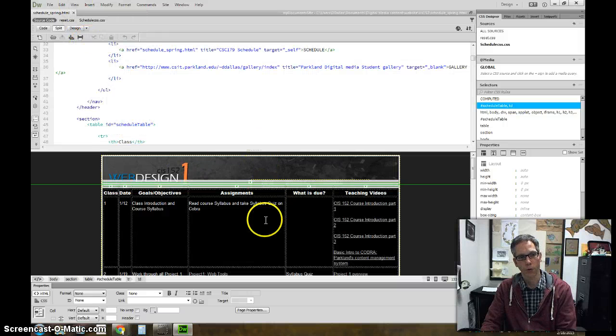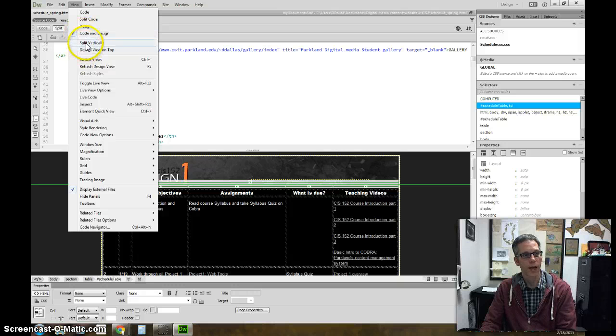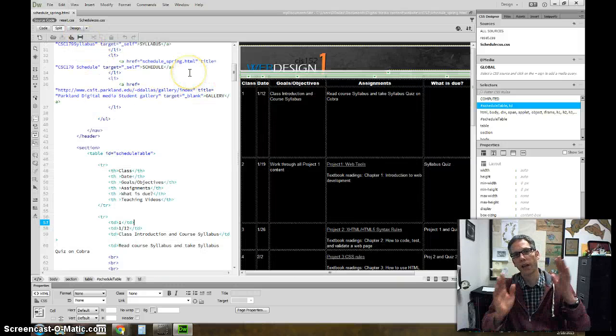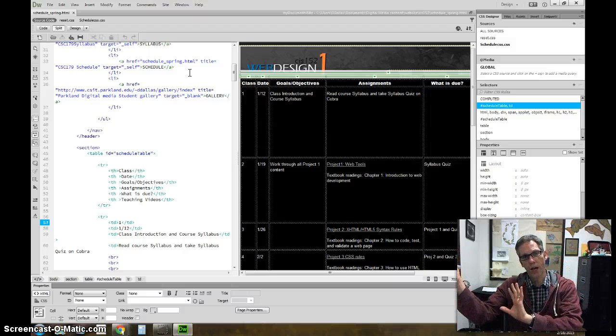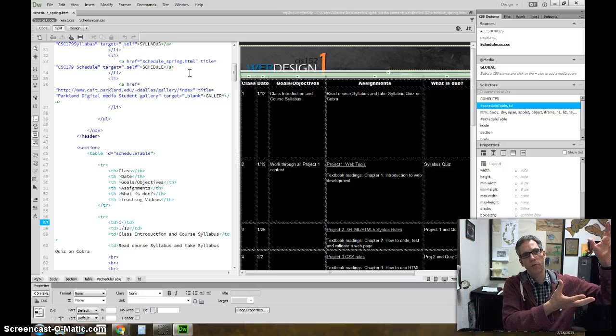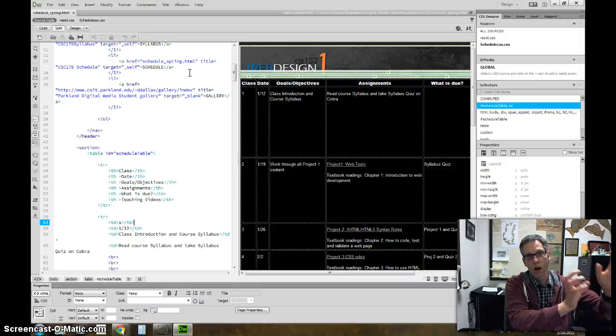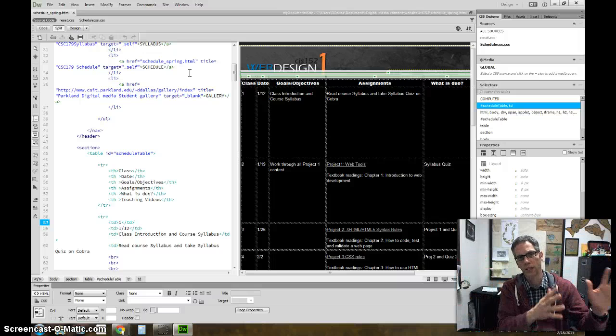This is now split horizontal, so I can have my code above and the way it looks down below. I personally prefer to have it split vertically because I like to move from left to right. My files on my computer are on the left, and the files that go on to my server are on the right. If I'm moving one document from my one file, I like the document I have my actual object in on my left and the one I'm moving it to on my right. That's just how I like to keep things organized.